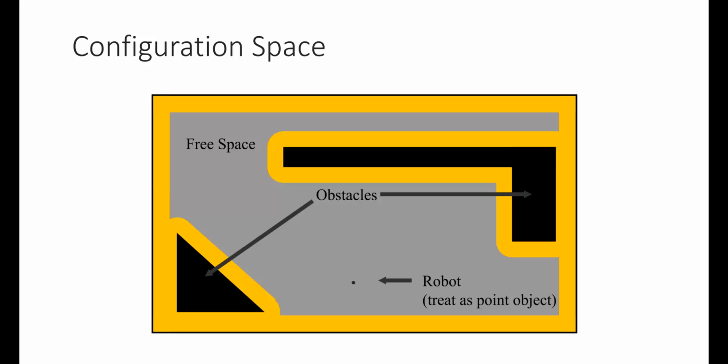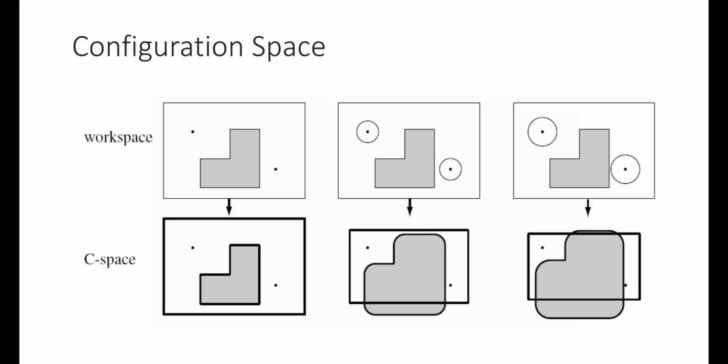And so anything in yellow or black are spaces that I cannot plan in because my robot would be in collision. And so now I can just treat my robot as a point mass and apply whatever search techniques I have handy to solve this problem. And so we can see as your robot gets bigger, you have to extend your objects more and more, which can limit the feasible space that you have to plan in. Okay, so these are all good examples for the holonomic case, where your robot can freely translate around.